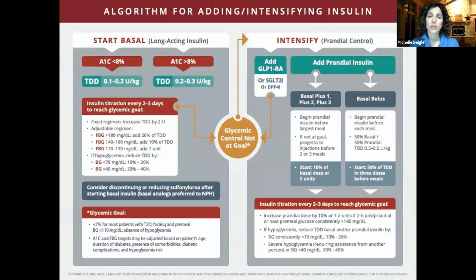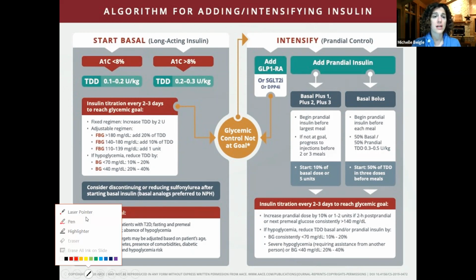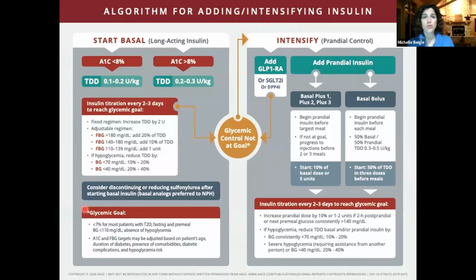So this slide then really begins to discuss type 1 diabetes and what we are going to do with these type 1 diabetics and how we are going to be starting their insulin. So remember, type 1 diabetes really is going to be your old-fashioned name, insulin-dependent diabetic. They don't produce insulin on their own. Their beta cells have been destroyed for a myriad of different reasons, and they do not produce. So just like you or I, who is a non-diabetic, would eat a carbohydrate, we get a surge of insulin because our pancreas kicks in the beta cells, and the beta cells release that systemically. They don't have that ability, so we need to give them that ability by replacing their insulin supply.